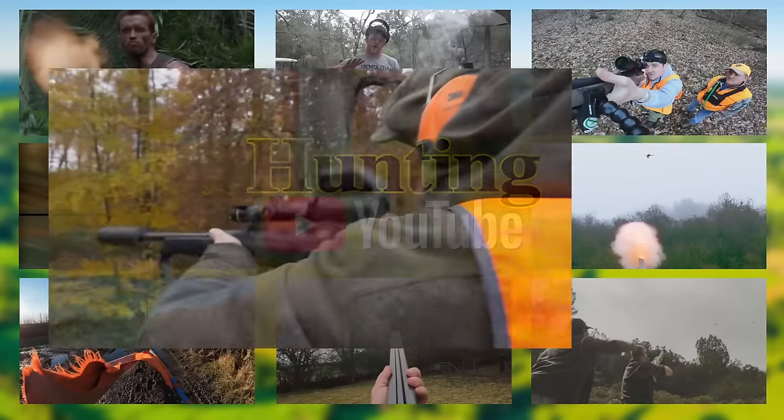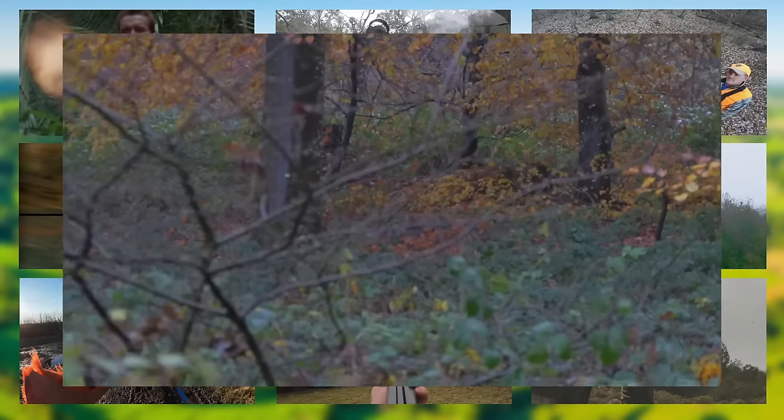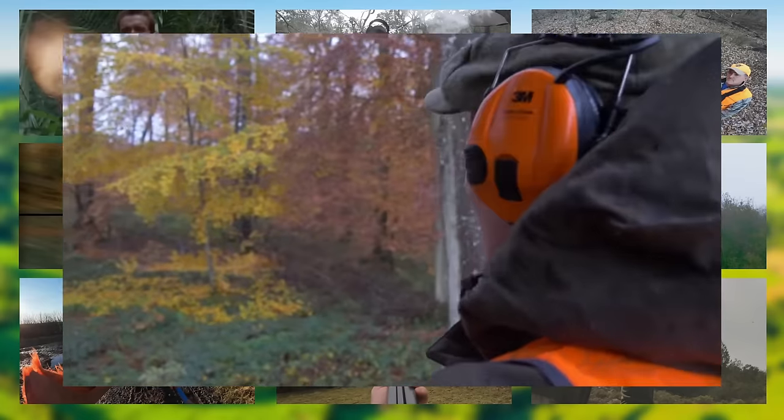woods. Next up, Owen Beardsmore from Service UK is out on a driven hunt in the lovely beech forests of Luxembourg. After a long wait in the high seat, a boar rushes through. Then it's back to dry out and prepare for the next day's hunt. But you'll have to wait for part two to see how that goes.